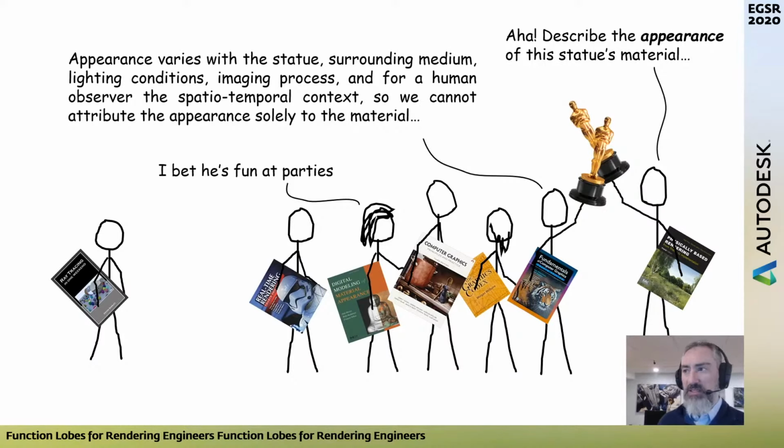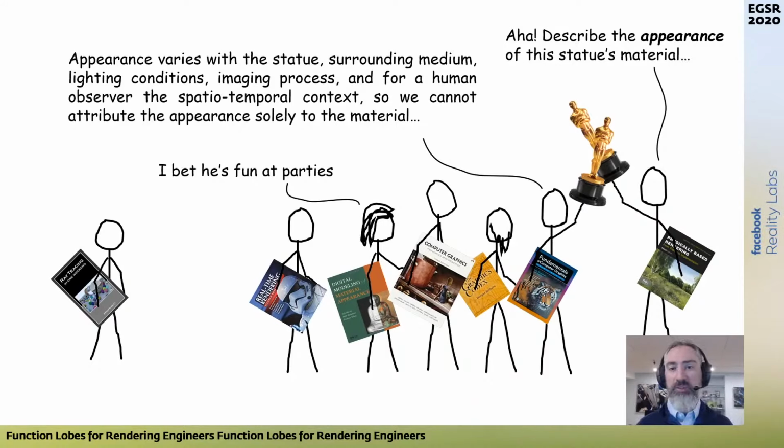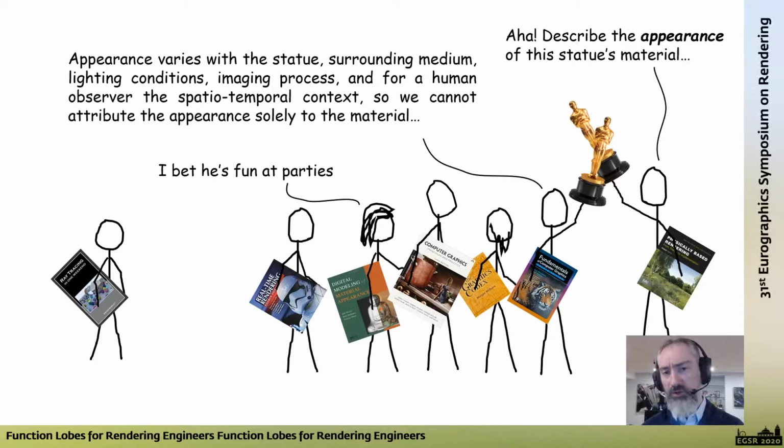And that's because the passive appearance of an object results from many factors. There's the combination of the two media, one on either side of the surface where light is scattering. So this includes air in this cartoon. The incident illumination conditions, the imaging system has different sensitivities, such as a camera sensor or a human retina will affect appearance. And then the context within the image, so things like light adaptation, bloom, and local contrast, both in space and time, all those happen in the human visual system, and they happen in modern cameras and computer graphics cameras as well. And when I say passive appearance, I just mean the object isn't emitting light itself. That's a whole other issue.